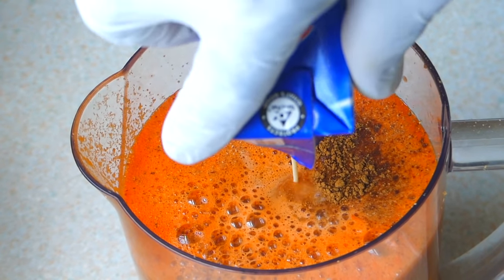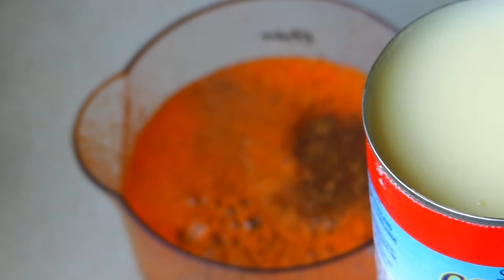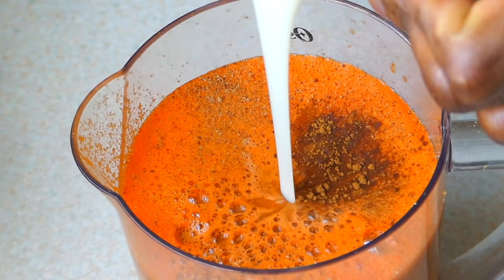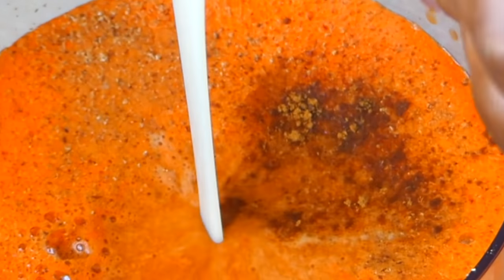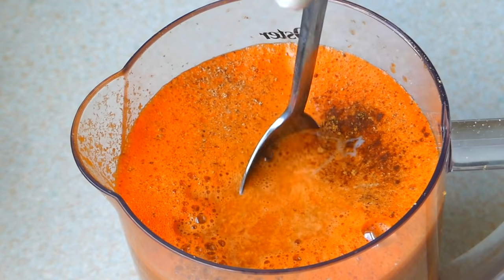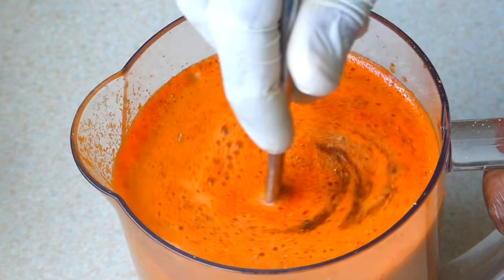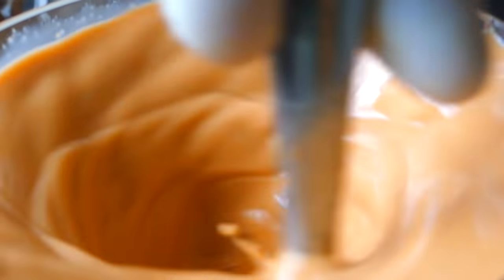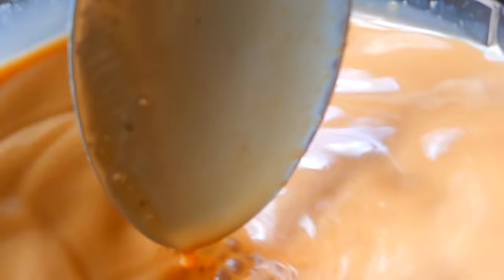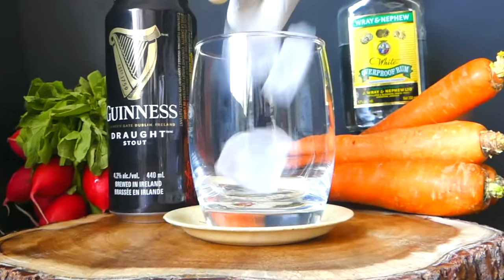And last but not least, some condensed milk. I'm going to go in with 1/2 cup. And that will give me the exact taste that I'm looking for. And we just mix all of that together. So for the best taste, chill in your fridge for up to an hour before serving. Or you can serve that over crushed ice.